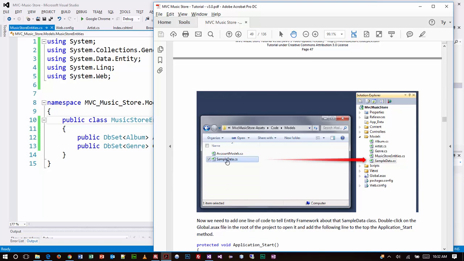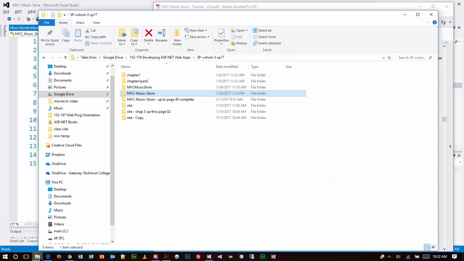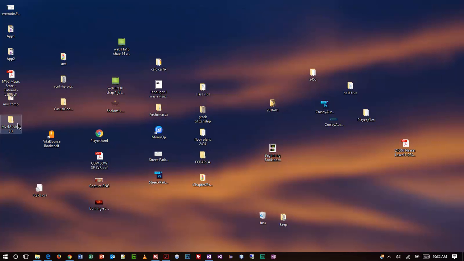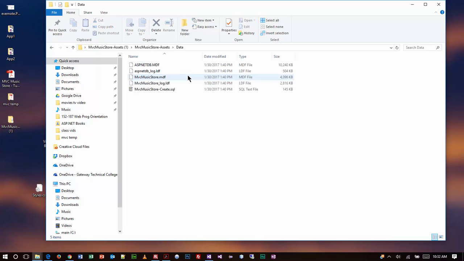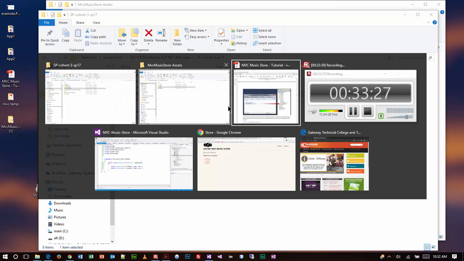So if we go to the Music Store Assets folder, and I'm hoping I put it in a convenient spot. Yeah, I ended up putting mine on the desktop here. It's probably not the best place for it. I'm just trying to make sure we get to the right folder here too.